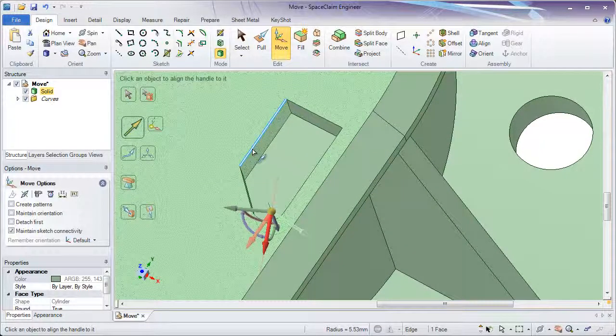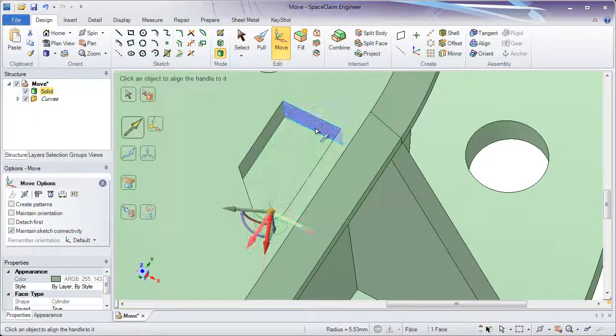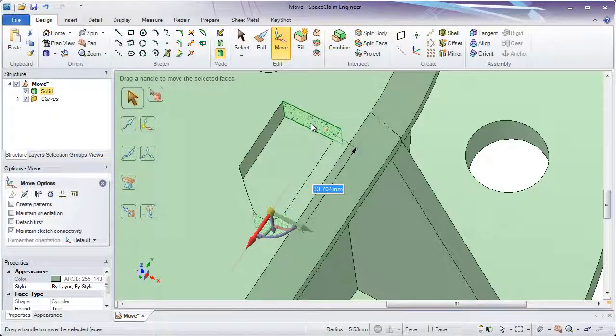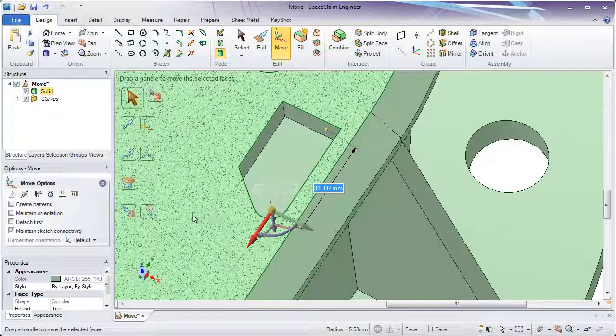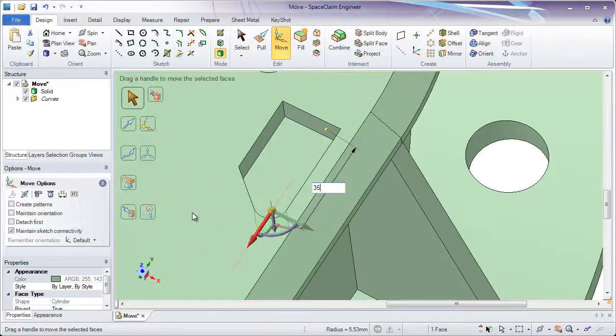You'll notice that by hovering on an edge, the move tool ghosts and points in that direction. You hover on a face, it's going to point normal to that face. So to move it in this direction, I could either select on this face or this edge. This will make it parallel to the edge or perpendicular to that face. Now you'll notice I'm moving that round in a specific direction that I'd like to. And I can type in a precise distance.